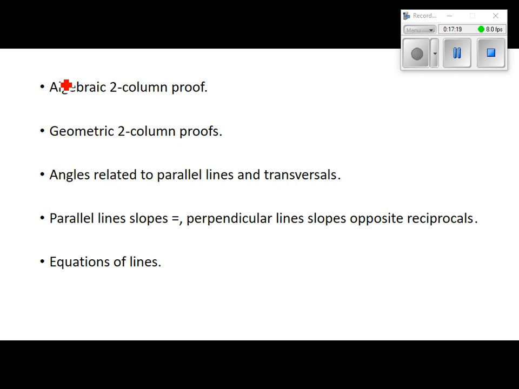Next one! Put an asterisk beside this. Guarantee there's one of those on there. Put an asterisk beside this. I will do this for you. The two-column proof? On the geometry two-column proof, the one that's on the test is about triangles. So when we get to that part, those were a little simpler. Put an asterisk beside this one. That's very important.